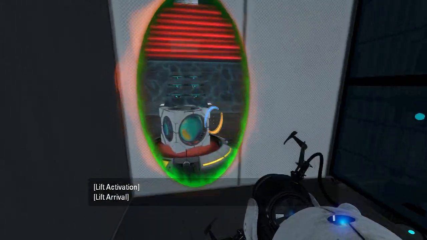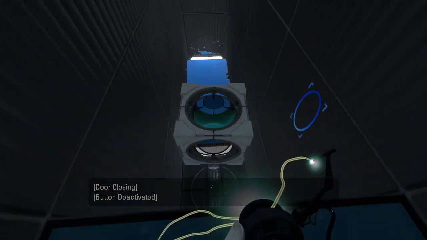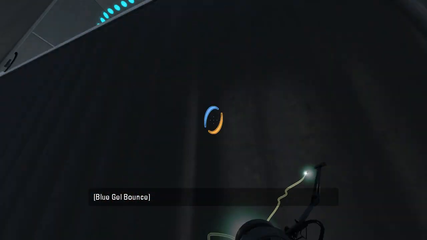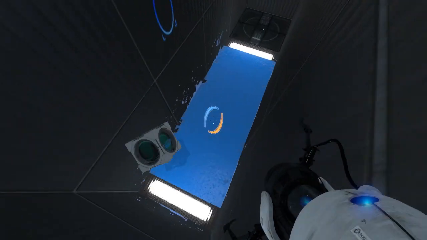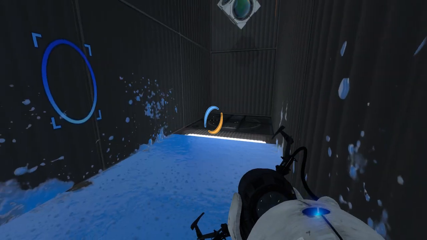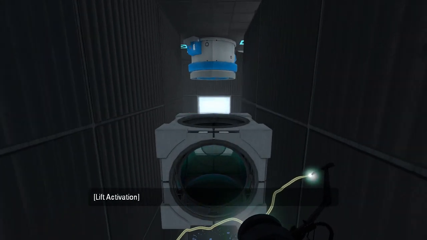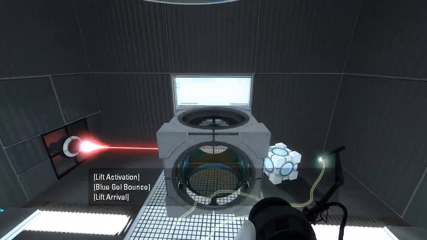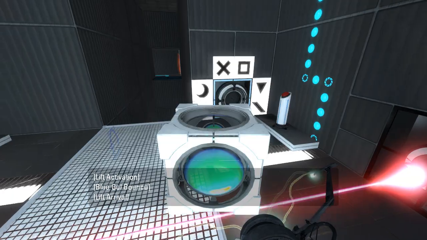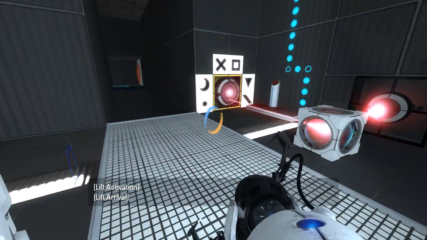Do we just need the cube with us? Yeah, because the antline goes here, duh. There we go, take the cube off. Allows us to get across. Not sure what the point of this bounce gel area is, but I mean... Oops. Well, that's a bit of an issue. Okay. Somehow I lost sight of that cube for quite a while. There we go. I guess we just immediately put the cube here and then forget about it. And then we take the regular cube back instead.